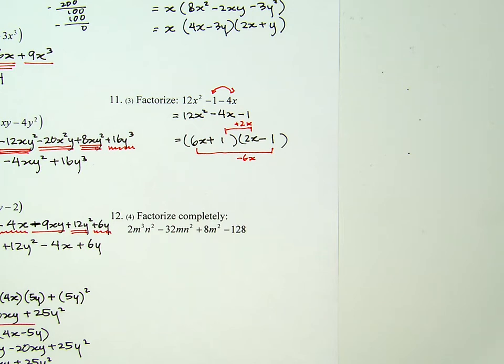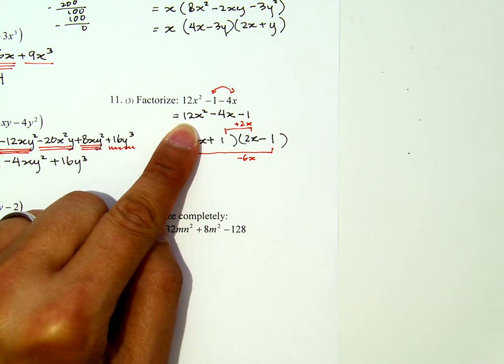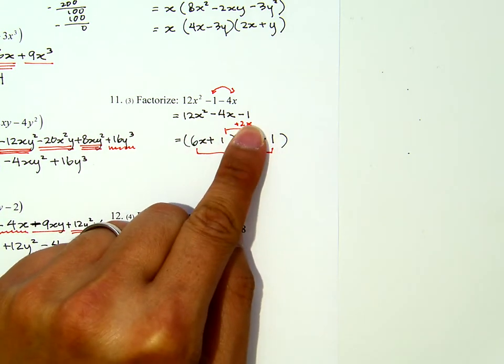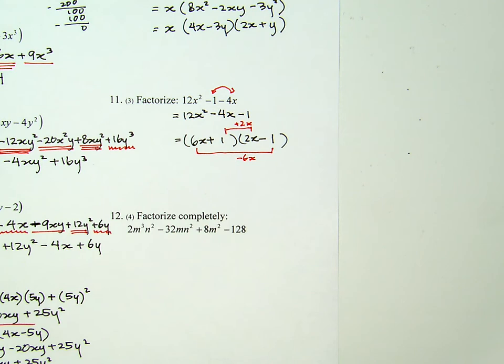Now if you review this question again, you see that the problem actually starts from the expression given to us not being in order. If they are not in order, what you will do is put them in order first. Second, instead of attacking from the 12, in which you have at least 3 different pairs that give you 12, try to develop a skill of attacking it from the back. Because you have 1, negative 1, it must be plus 1 minus 1 only, right? Now I am not saying that it is wrong for you to attack from the front, but it could take you more time. Okay, that's for number 11.